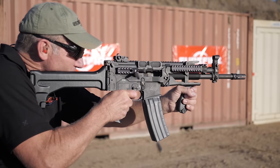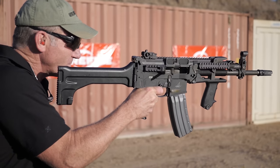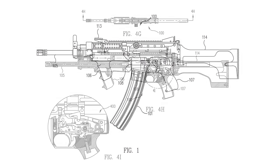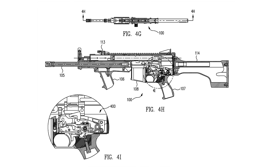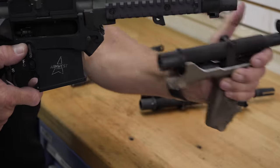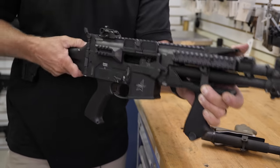Only two of them were ever made. The MGX was patented by Jim Sullivan in 2002, purchased by Surefire in 2008, and this masterpiece is an open bolt AR-15 meets Ultimax meets Stoner 63 light machine gun. Its claim to fame is that it is so modular — you can shoot 100 rounds of 5.56 through it, change barrels, change calibers, change bolts, and shoot 100 rounds of 6.8 millimeter through it.